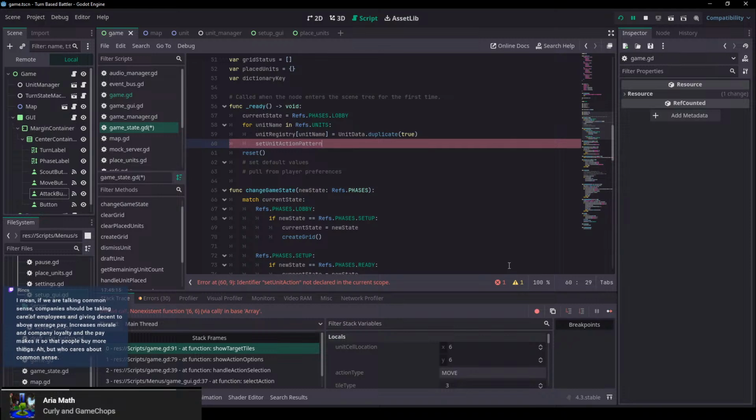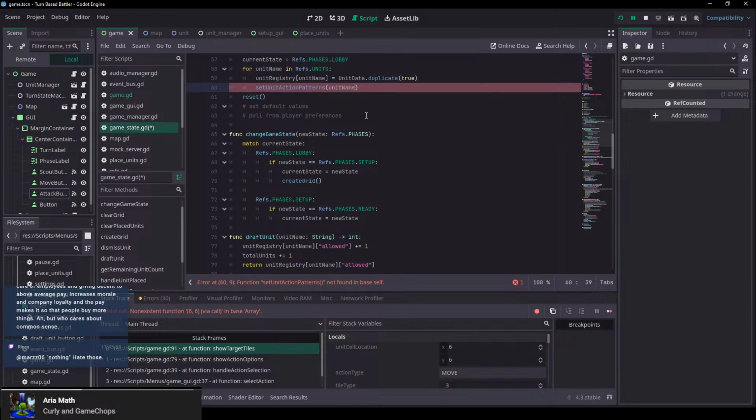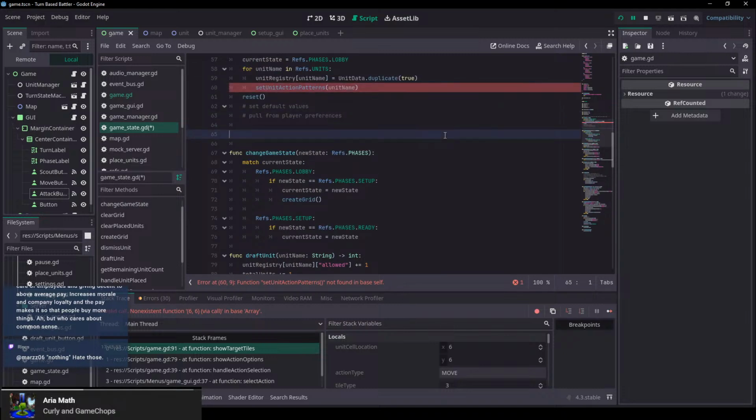Action patterns, let's call this. And we want to pass in unit name. And I'm going to do function set unit action patterns. And unit name is what? Unit name is a string, I think. Name as string.